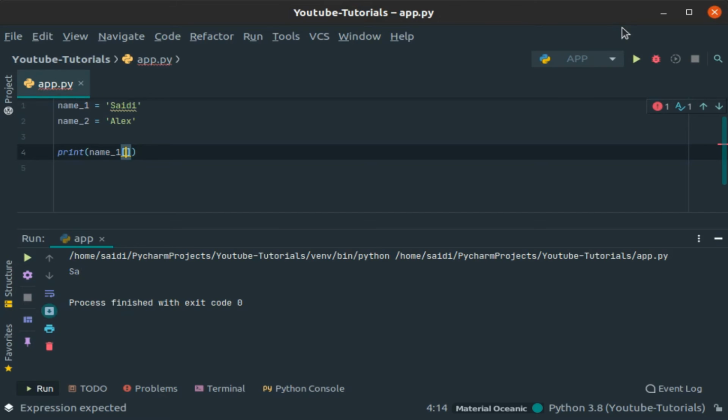You can cut it based on the index of the characters in your string. So that's how you can deal with it.